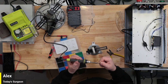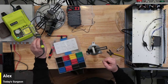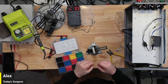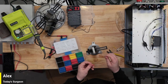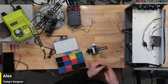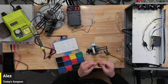Let's see if I can just get. Why do they give you multiple colors if every single color is going to be a different size? Then you really don't have a choice of which color you're using, do you? It's like I have to use the red because it's the only one that's going to fit, even though it's the ground. That doesn't make any sense.